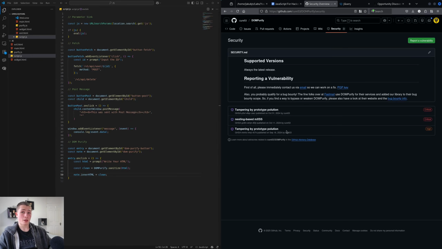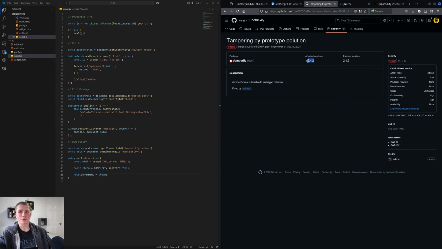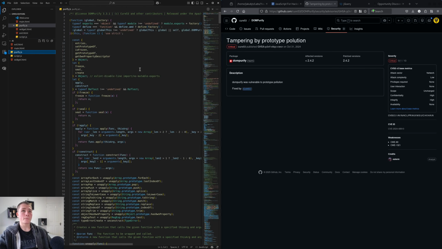The main way you can find a vulnerability with someone using DOMPurify is to see what version they're using. If you go here, they're using version 2.4.2, which before that was affected by this prototype pollution vulnerability. It was critical. So I imagine you could just do a cross-site scripting vulnerability there. You can see the latest one is 3.3.1, which it will say on top of the DOMPurify script.